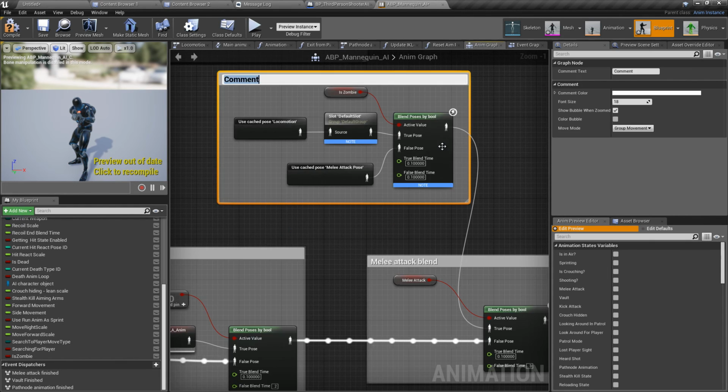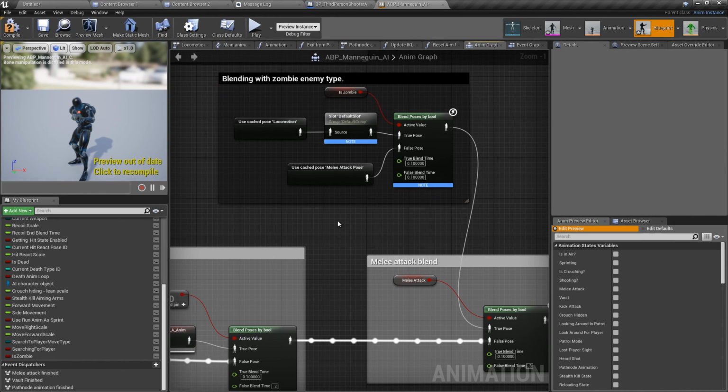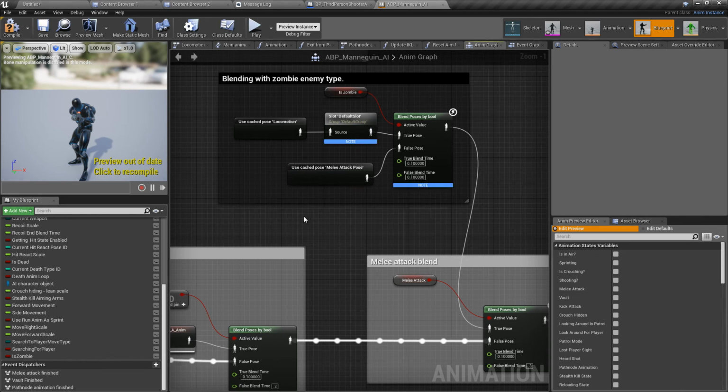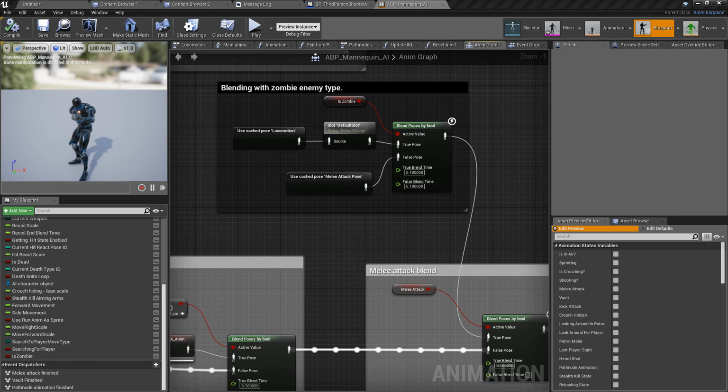So we can add a check for blending with zombie type. Okay, let's save it. Compile, and I think we're almost done.